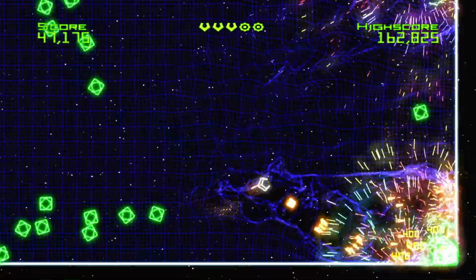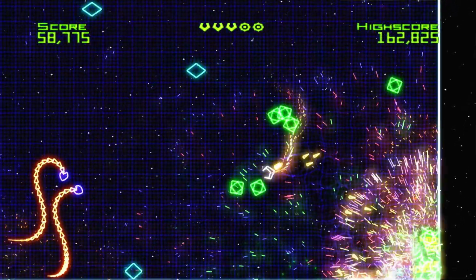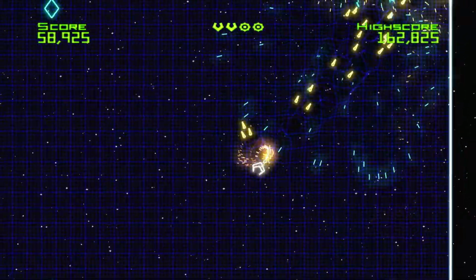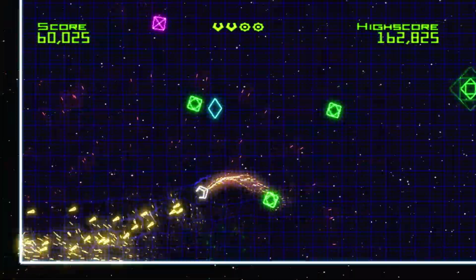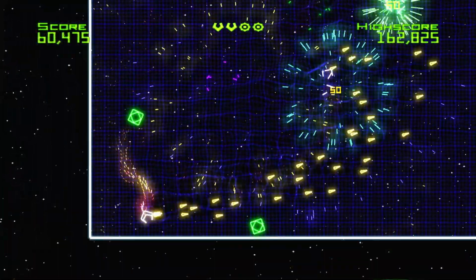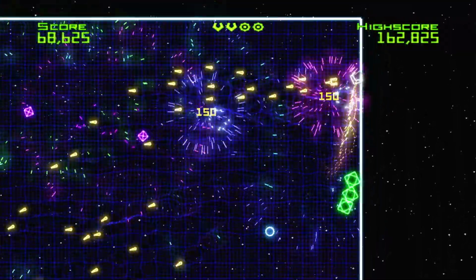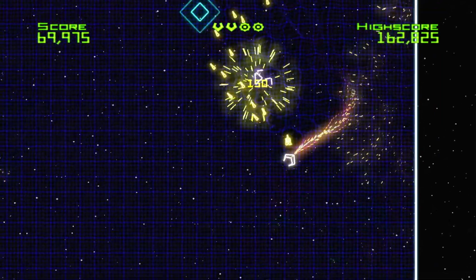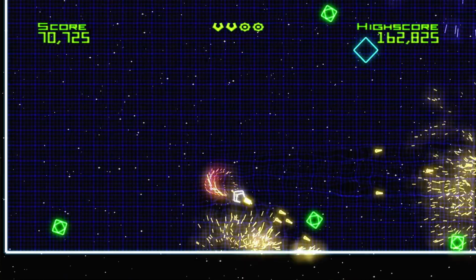blast. In Geometry Wars Retro Evolved, you play as a spaceship floating around in space. With the left stick, you move around, and with the right stick, you can shoot in any direction. Shapes spawn all around you and charge directly at you. Your goal is to destroy every shape you see and rack up as many points as possible before you run out of lives. It's as simple as a game can get.